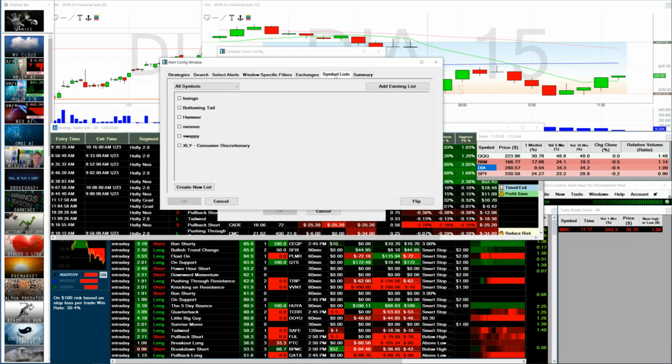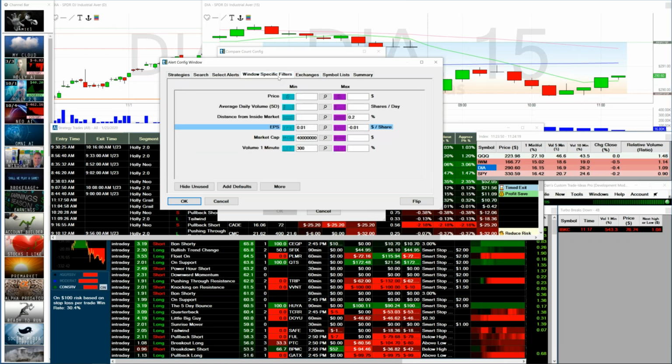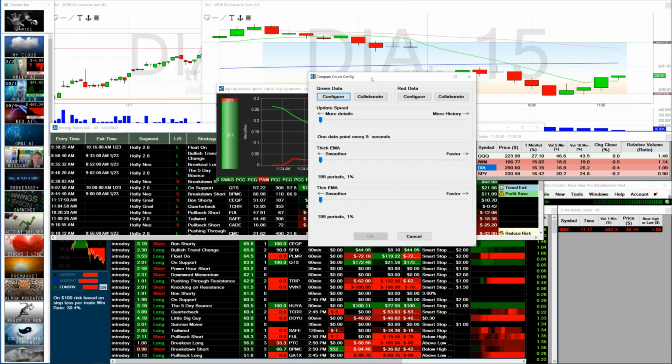So it's a cool little workaround because before we figured this out, we had to come back to symbol lists. We had to constantly maintain a list of ETFs and iShares, and we had to use the exclude functionality and point to the ones that we wanted to weed out and constantly update the list. It got the job done, but it was cumbersome. So now we can just leave this on all symbols. And as long as we're implementing the earnings per share filter in this capacity, then we're good to go. It will by default weed out all ETFs and iShares. So that's how we're using that filter to do all the weeding out for us, which is nice and easy. Now on back to this compare count window.